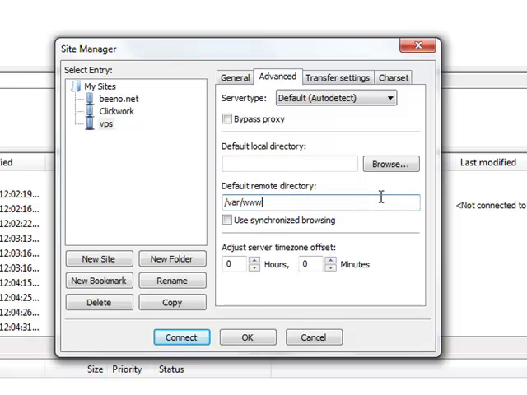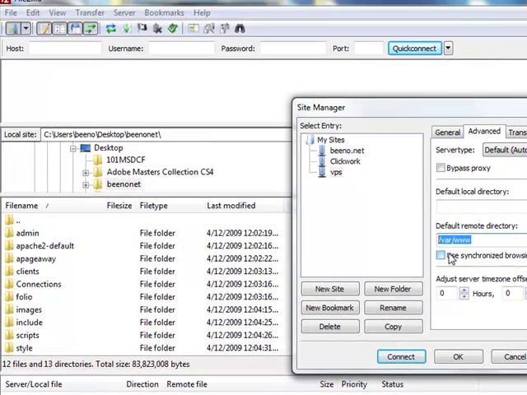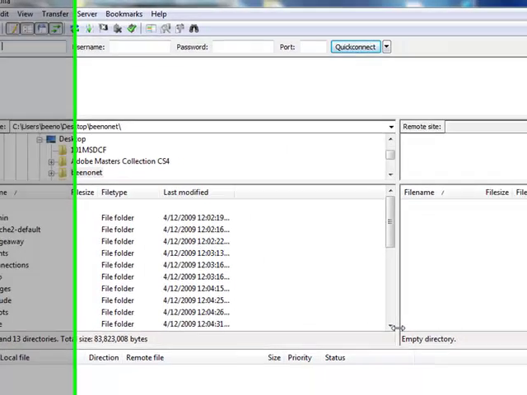Now the default remote directory is the folder that you want to upload the files to. Now this would be the public folder on your remote server, one that you can access through your browser using your domain name or the IP address. I've used Apache on my Ubuntu system, and the default root directory is /var/www. That is just standard for Apache setup on Linux. It is changeable, but why would you bother? And we're done. We can press OK now and our details are saved.